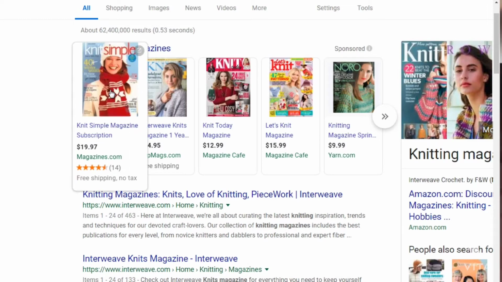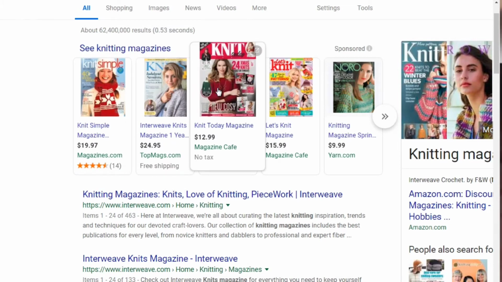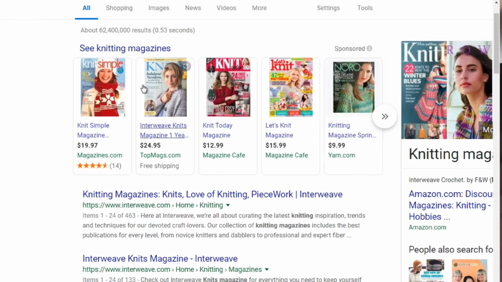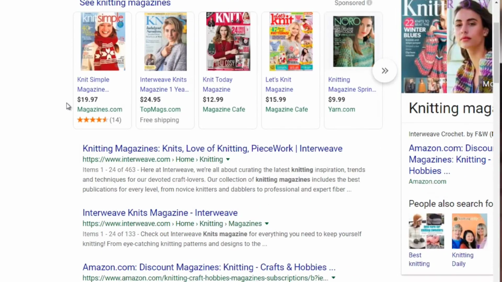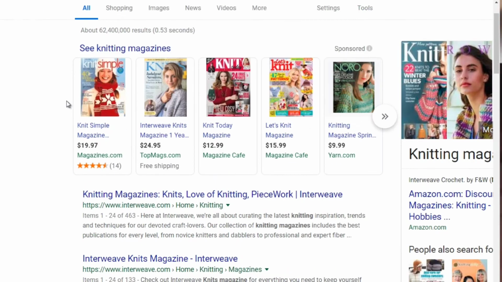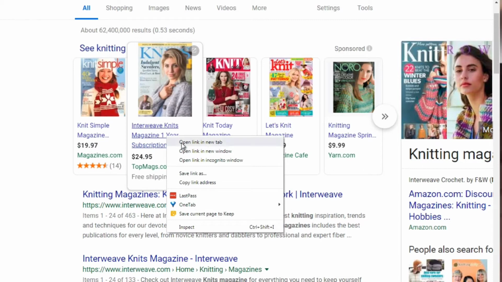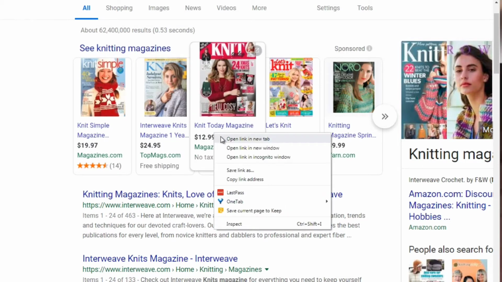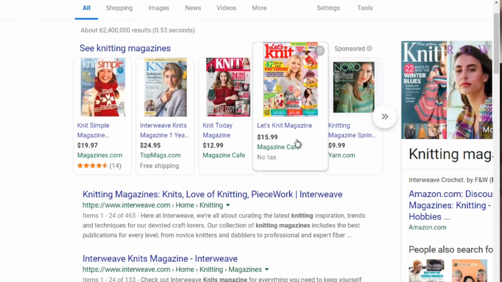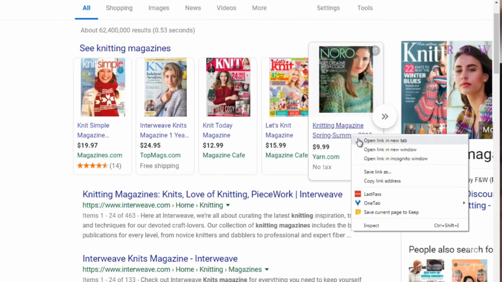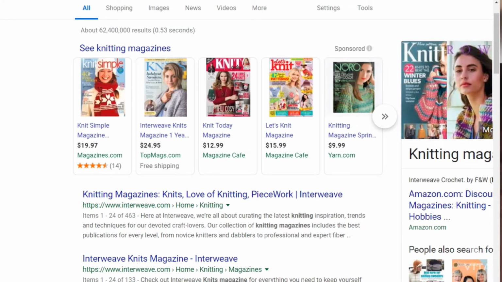So we can see the age group of these, which is actually very interesting to me because I would think people who are interested in knitting may be older. But this actually shows me that I am wrong. So what we want to do here is go to these pages and just open these up like this. And let's just take a look at a few.